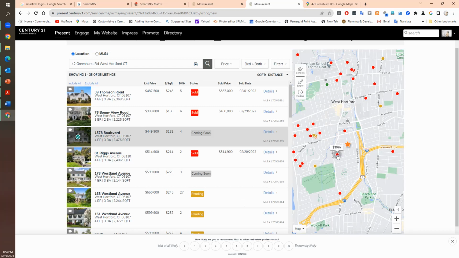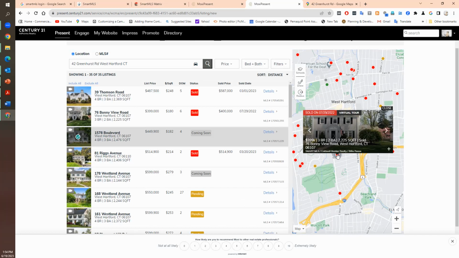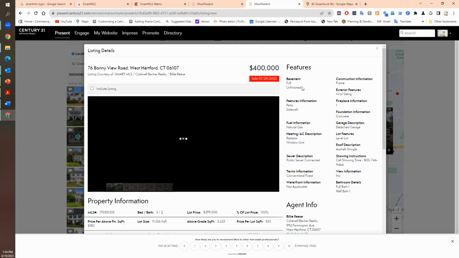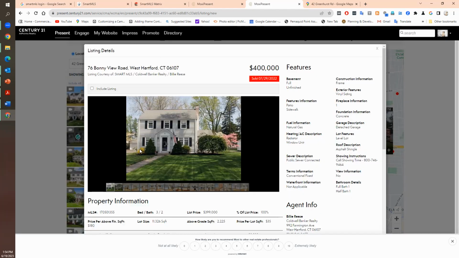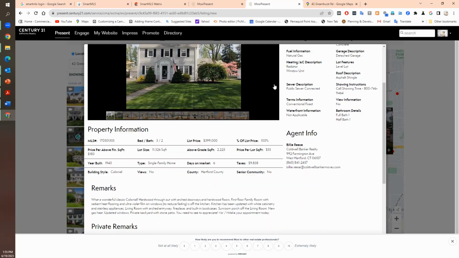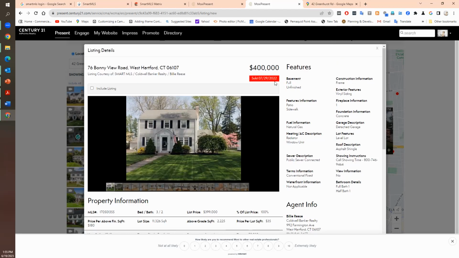Let me look at this one. You can pick things by clicking on it. Come on. Oh, here we go. And then I can find out more information by clicking again. Okay, so this is similar, because this is a full dormer back cape and it has an addition. So this would be a good comparable. And it sold a year ago. Prices have gone up a little bit in West Hartford, not a lot.